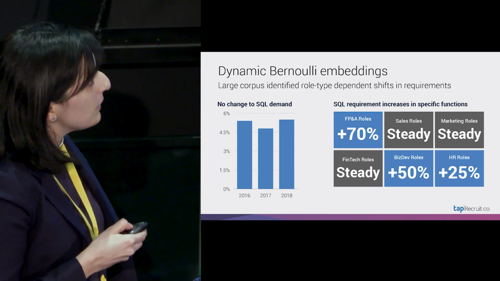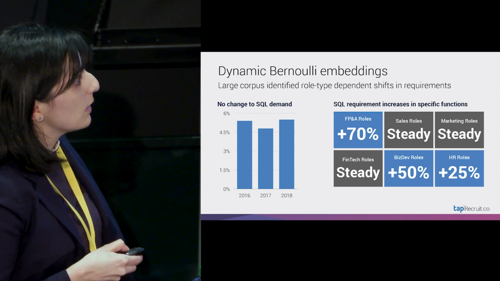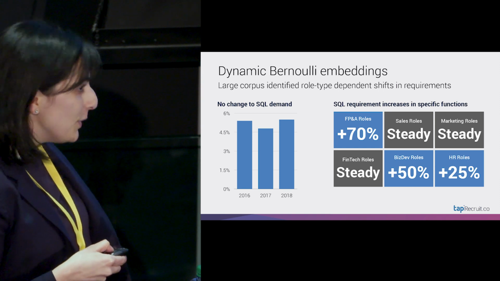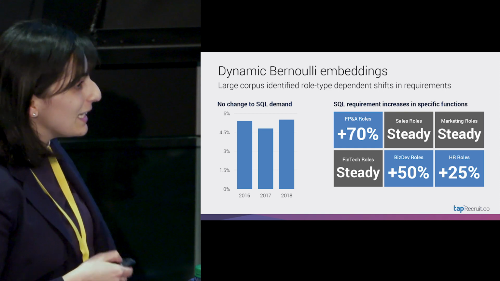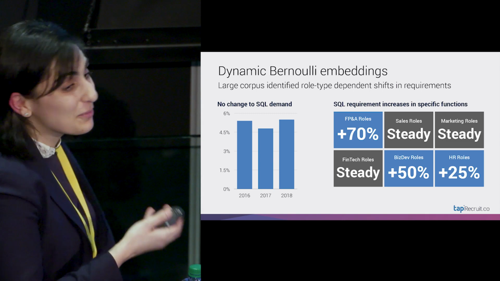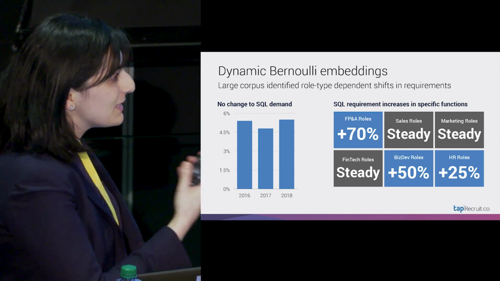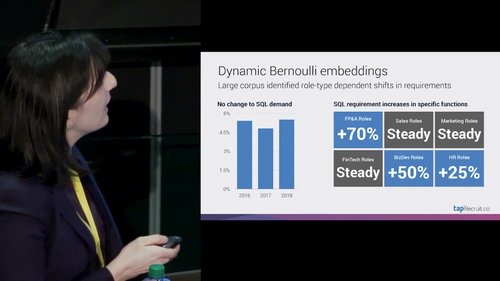So in FP&A roles, which are finance roles, in biz dev roles, and in HR roles, we're seeing an increase in SQL requirements. And as someone who works in the HR space, for all of the people who are still looking for jobs, please go and join HR departments. They really need data analysts. They need people who know SQL, because this is a big area and it's really important in terms of opportunity and in terms of making sure that these processes are fair, because we need people who can work with data in an effective way.